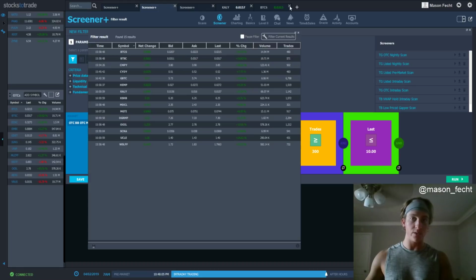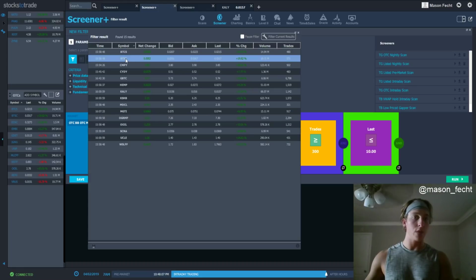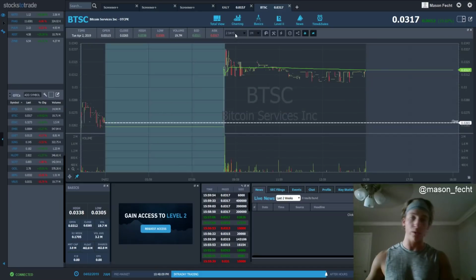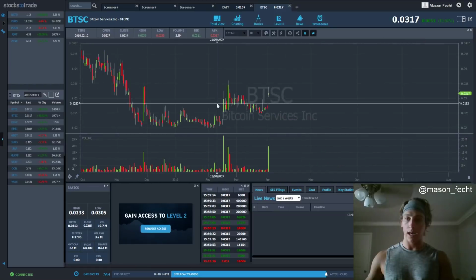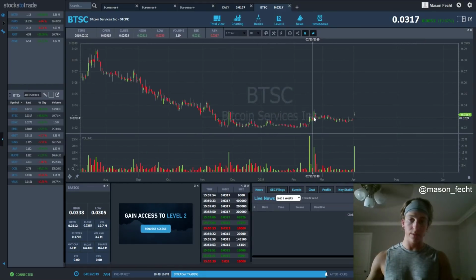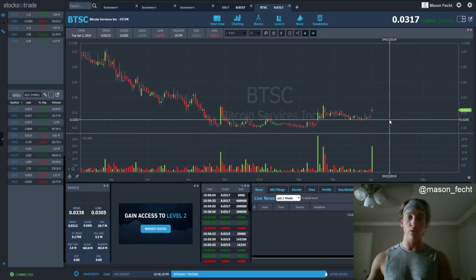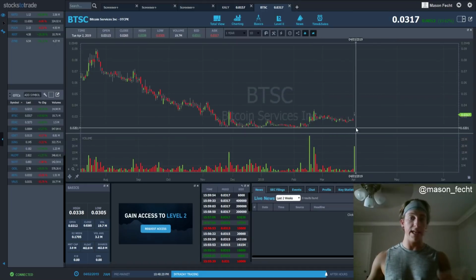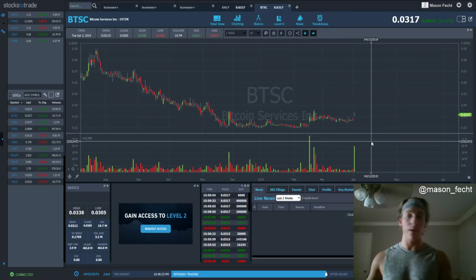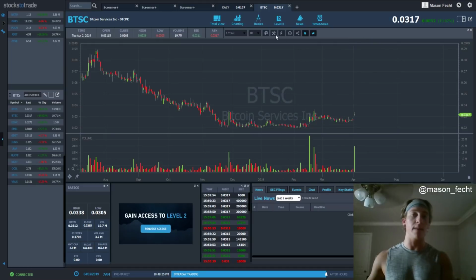So real quick, just because we already took a look at BTCS, I'll pull up BTSC, but I'm already familiar with the chart. So it went sideways all day. Same type of thing. There's a little bit of resistance right here from recent volume, but if Bitcoin gets going, this could take that out very easily with the right amount of volume.